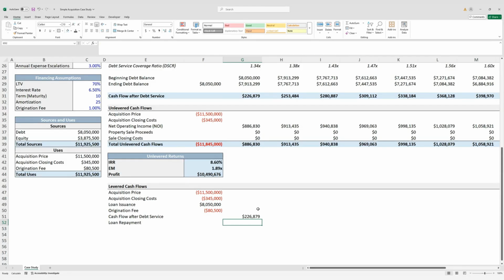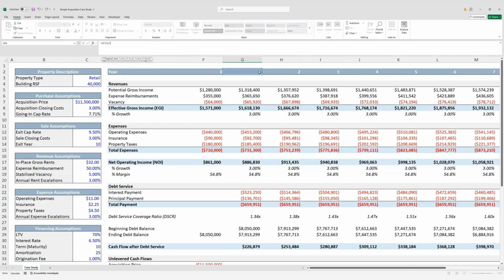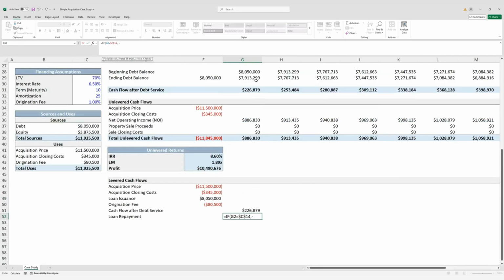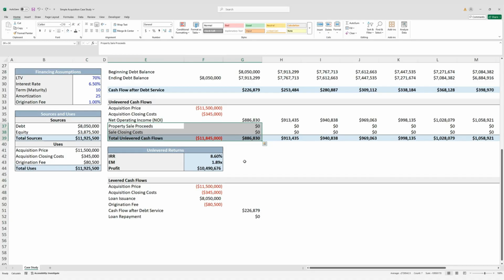Next, we're going to have the loan repayment. And this is why we projected the debt balance, particularly the ending debt balance. And so what we're going to say here is if the year that we're in is equal to the exit year, and lock in that cell. We want the negative because we want to show this as a cash outflow. We're repaying the loan of the ending debt balance in the same year. Otherwise, give me 0. So 0 will be our value if false. Close parentheses and hit enter. Let's copy the formatting here and Alt-EST to paste that down.